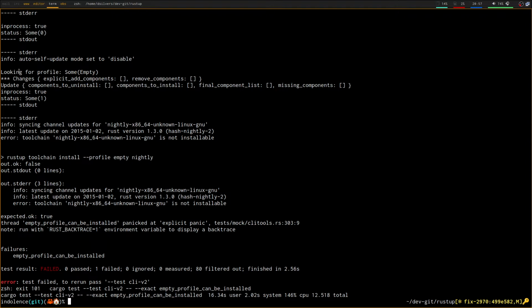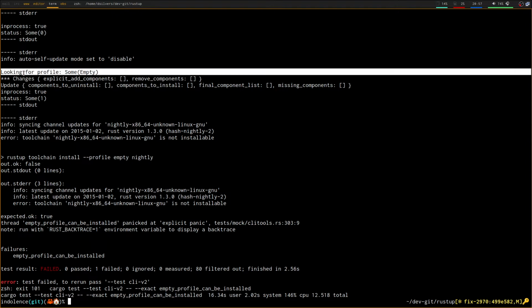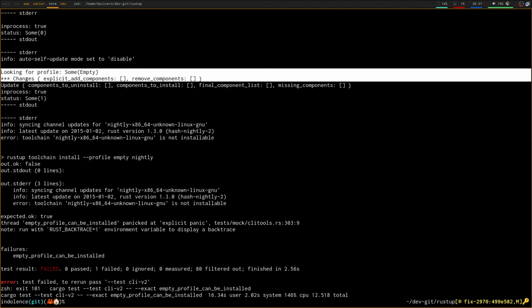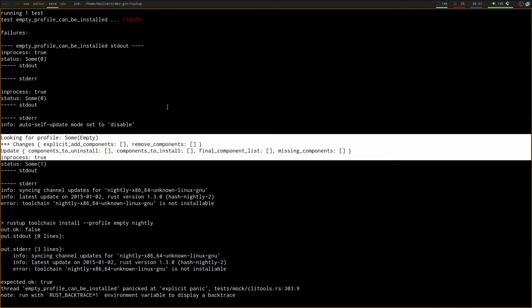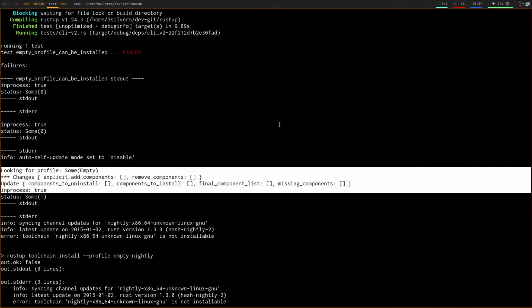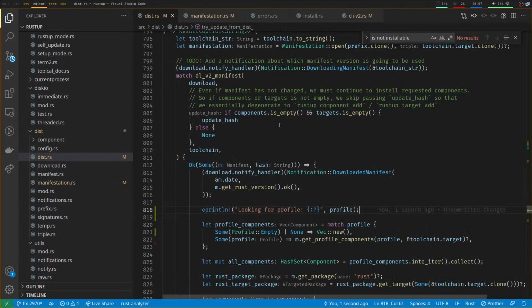So that we had looking for profile sum empty. Nothing happening. That's interesting. Am I just looking in the wrong place in our debug output?